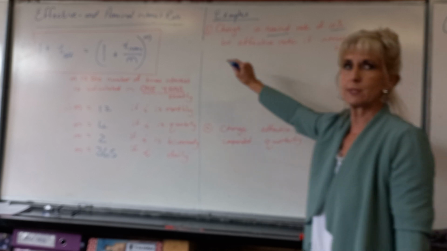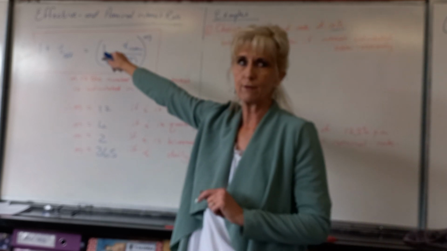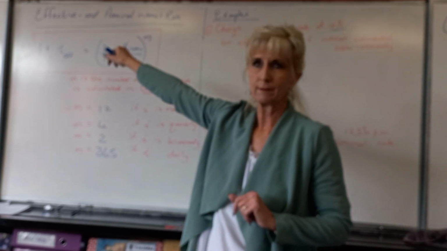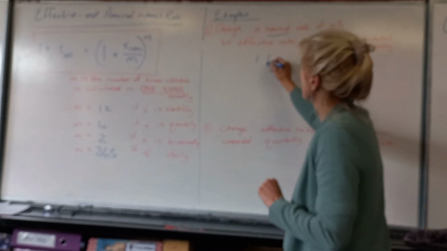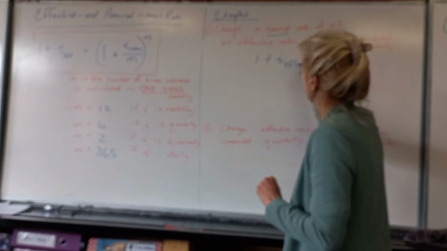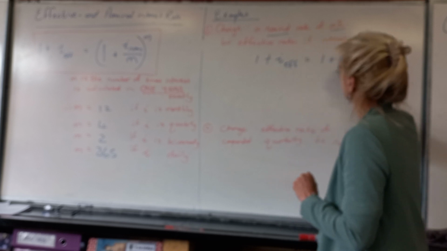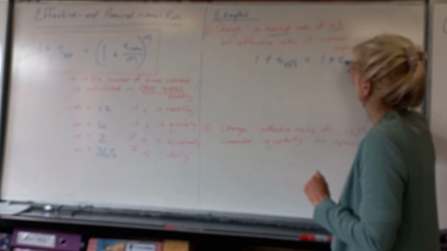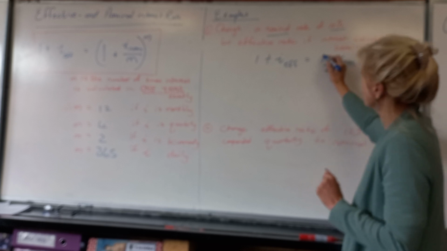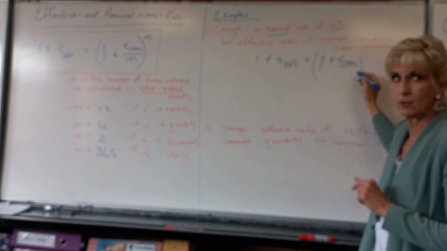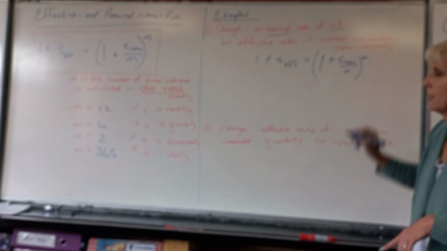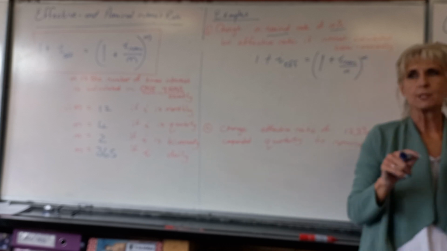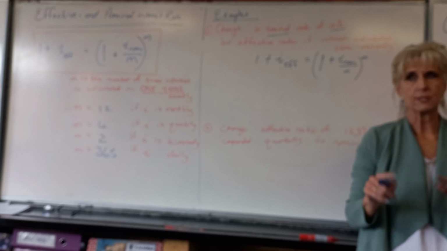So if you read that, you must know the formula. Who's going to give you the formula? If you don't know it, you're not going to get these marks. First thing you're going to get a mark for is knowing that 1 plus i effective equals 1 plus i nominal over, please make sure that you don't write this wrong, because you're going to get into a habit of writing it wrong, M. And the M is how many times in 1 year interest is done.